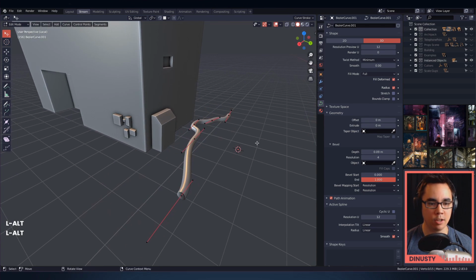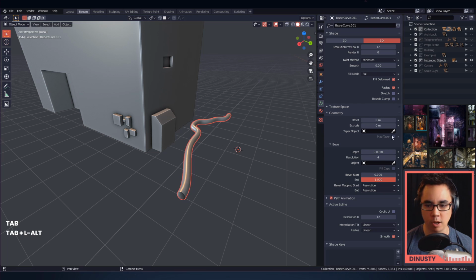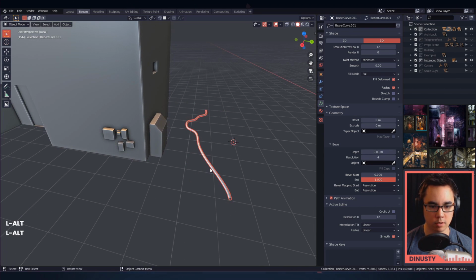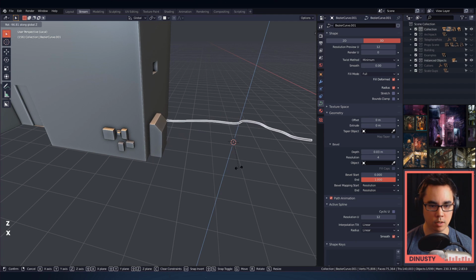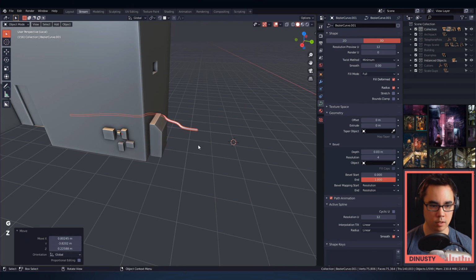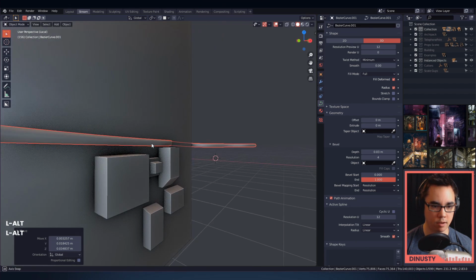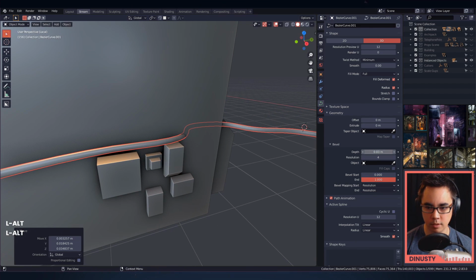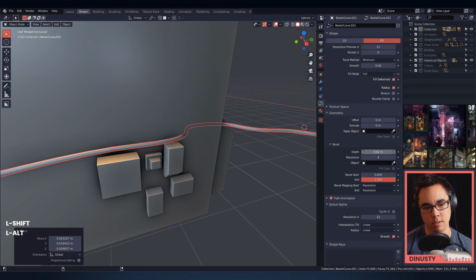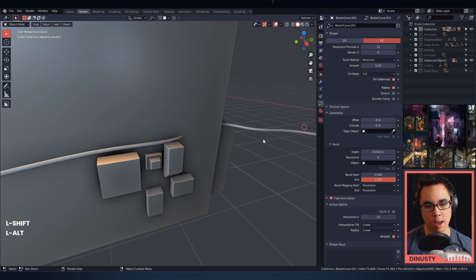Now, the next thing that I usually do is I like to have a default thickness that works for the scale of stuff that I'm working with. So if you rotate this around and just kind of get this into place where you can see it, you're like, okay, yeah, that's too thick probably. So you can scale this. If you hold down shift, you can slow down the rate at which it scales. It's like more minute or incremental changes, smaller increments. So we'll just scale that down until we're happy with it.